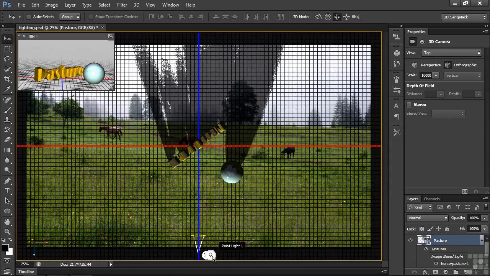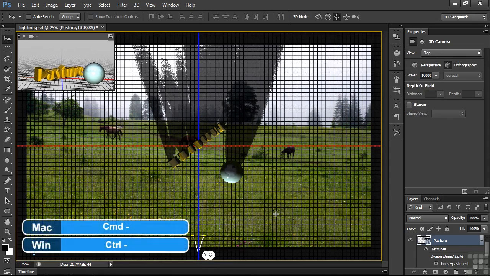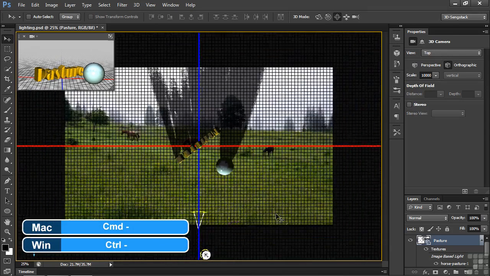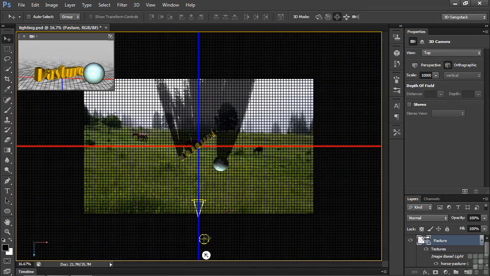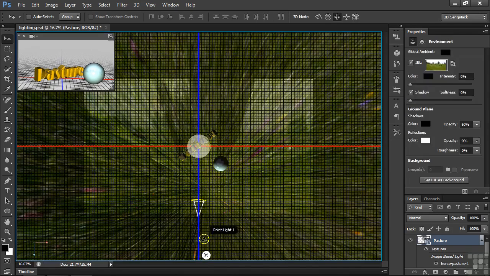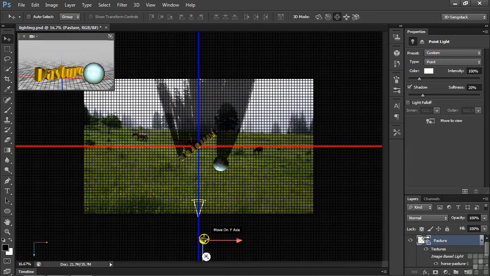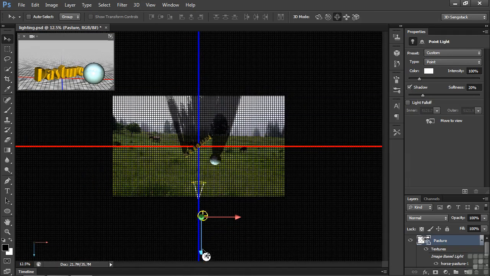If I click on it, it won't find it for me. So I'm going to do Control or Command minus to go out one notch here. And there it is. I click on it now, once, twice, and I've selected it. But if I want to use the Z-axis to move it in, I can't. It's off screen again. So I do Control or Command minus again. And now I got it. I can grab this little Z-axis and push it in like that. But I'd rather use one of these tools up here to move it around. This one on the left is called the drag tool. The drag tool drags in this plane, so I got the drag tool selected.